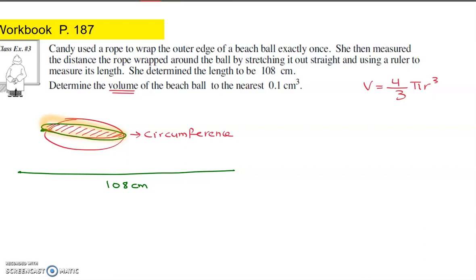So think about what the formula for circumference is. Circumference is actually given by the formula 2 pi r. And we know how much that is. It's 108 centimeters. So here is a formula that's going to get us to find the r through the formula of circumference. Is that one of the formulas that you should know? Yes. So then you're going to divide both sides by 2 pi.